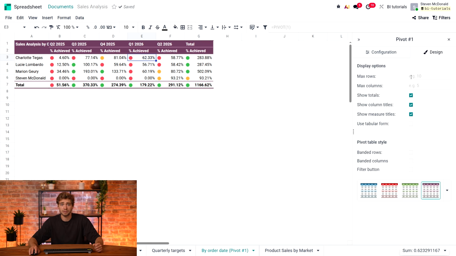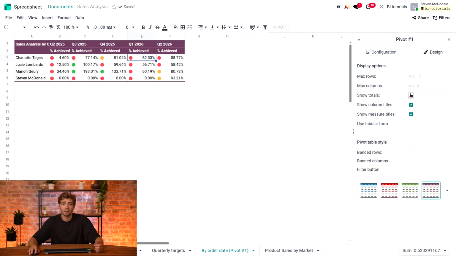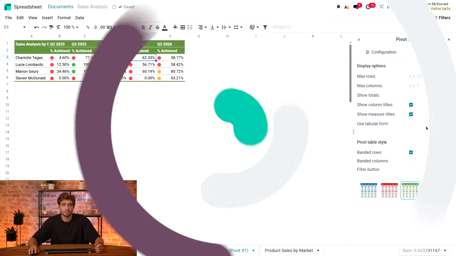For example, in the display options, we can choose not to show totals, which in our case probably makes sense. In the pivot table style section, we can also customize how the pivot table looks. For example, we could add banded rows or choose one of the other pre-configured styles.